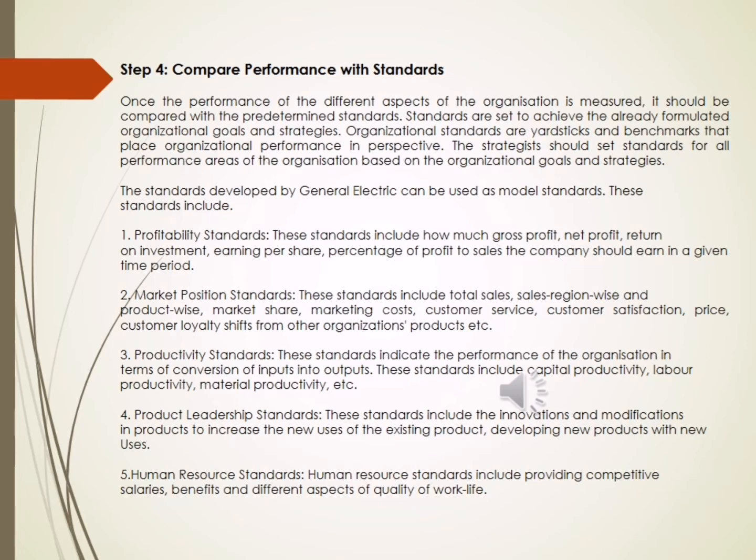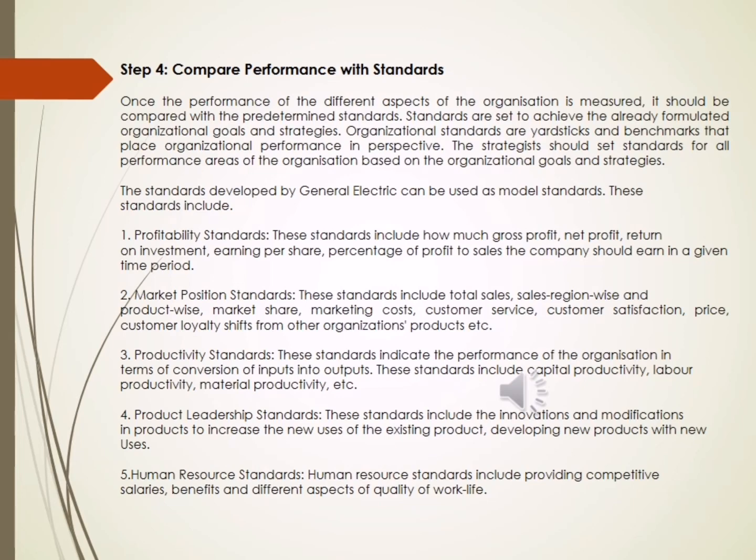This includes, first, the profitability standards. These standards include how much gross profit, net profit, return on investment, earnings per share, and percentage of profit to the sales the company should earn in a given time period. Number two, market position standards. These standards include the total sales region-wise and product-wise, market share, marketing cost, customer service, customer satisfaction, price, and customer loyalty shifts from other organizations' products.